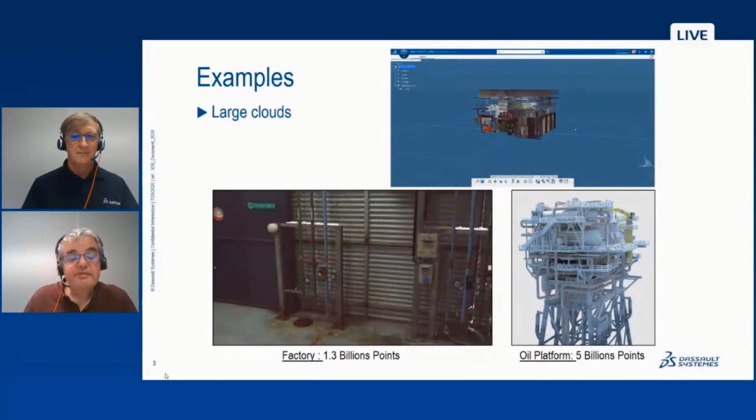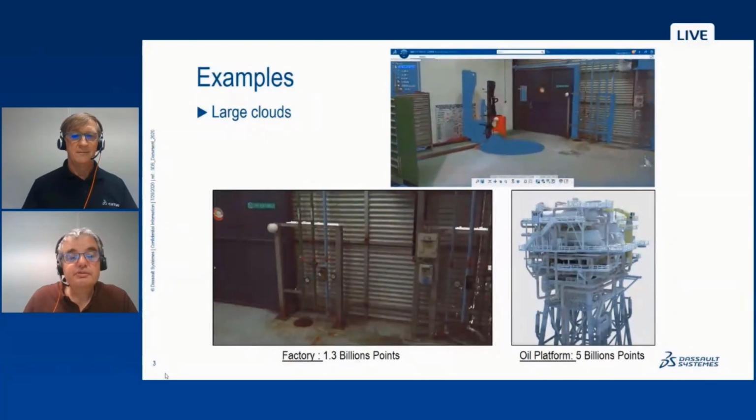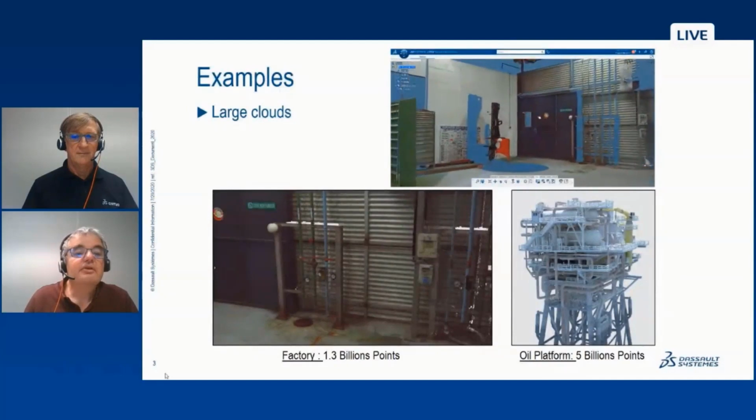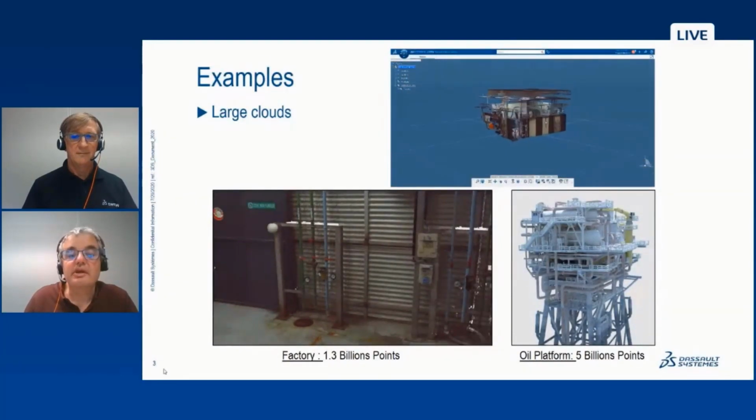If you look at the bottom left image, you see that with a sufficient resolution, you almost think that it's a picture. You can read the signs, for example, you can really detect all details. Of course, if you look at the oil platform, you see that you have the possibility to have a very complex assembly of shapes.